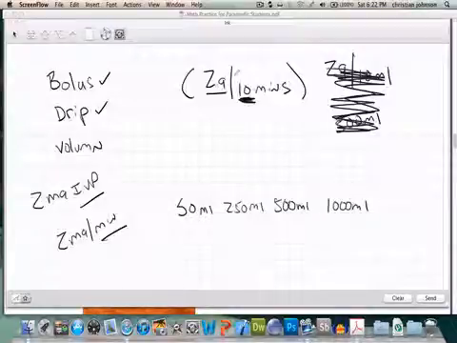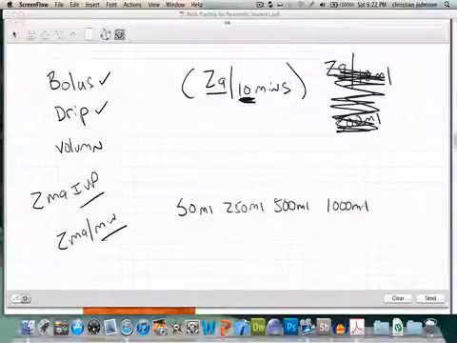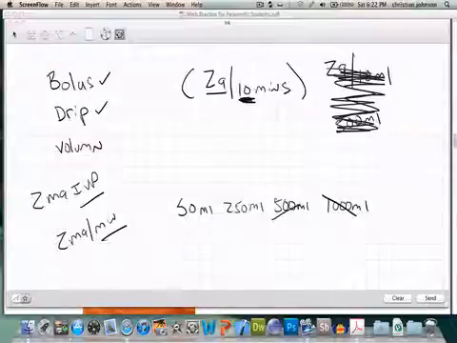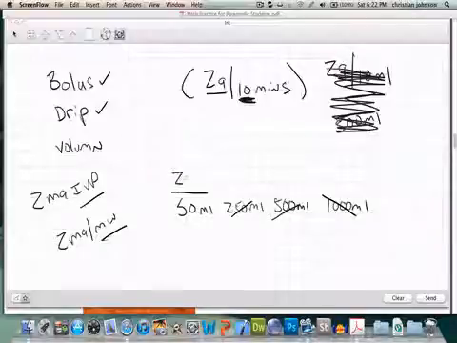If I put 2 grams in 1,000 milliliters, it means I've got to drip in 1,000 milliliters over 10 minutes. Not very practical. We don't want to kill our patient. If I use my 500 bag, I've got to give 500 mLs over 10 minutes in order to give that 2 grams. I don't want to do that either. 250, might not want to do that either. Let's make it real easy and put 2 grams in a 50 mL bag.